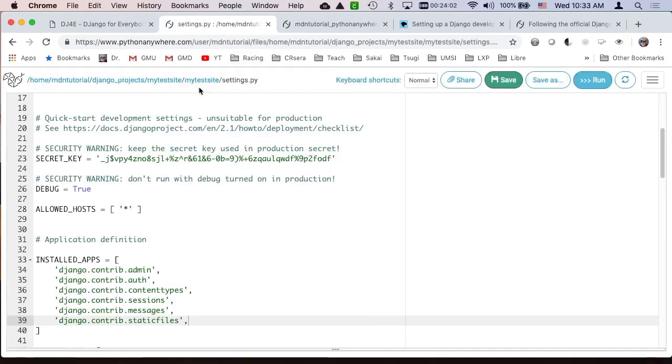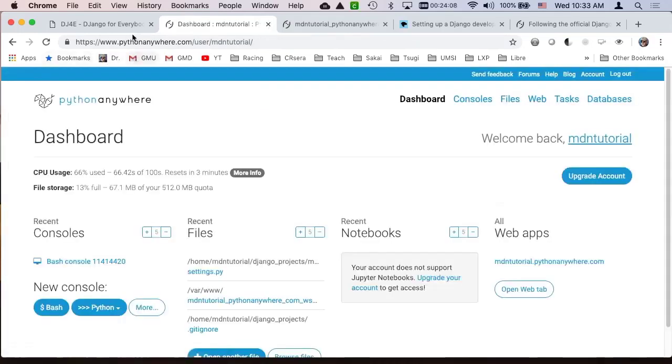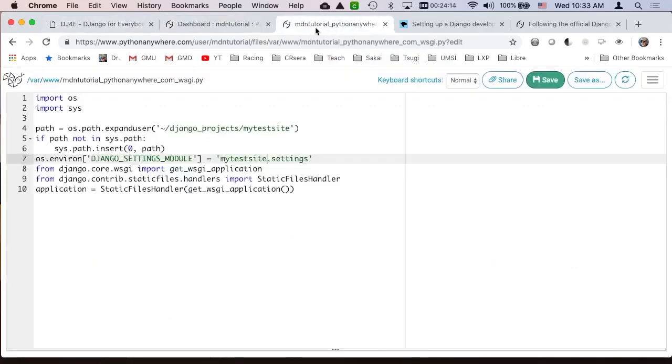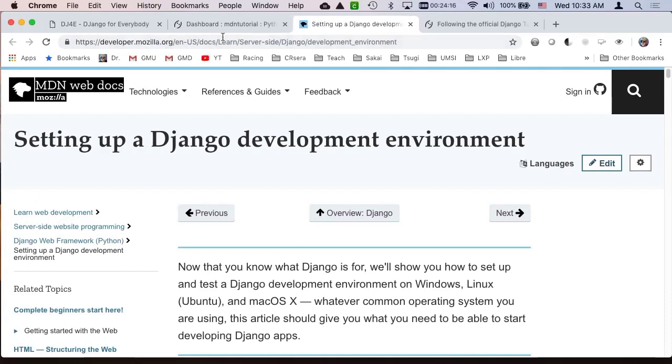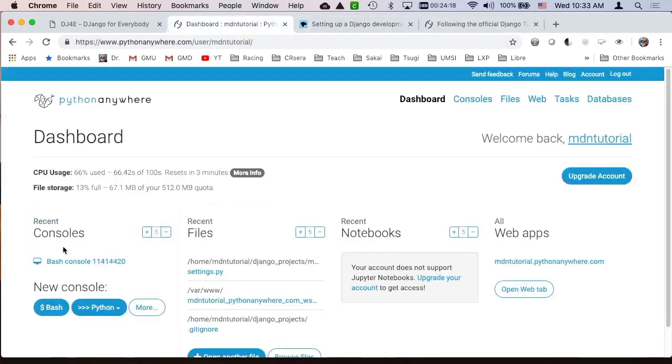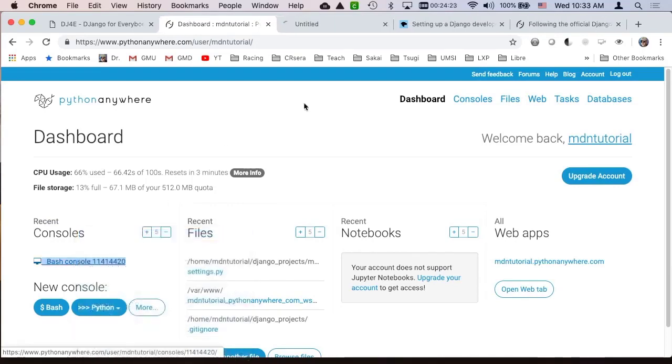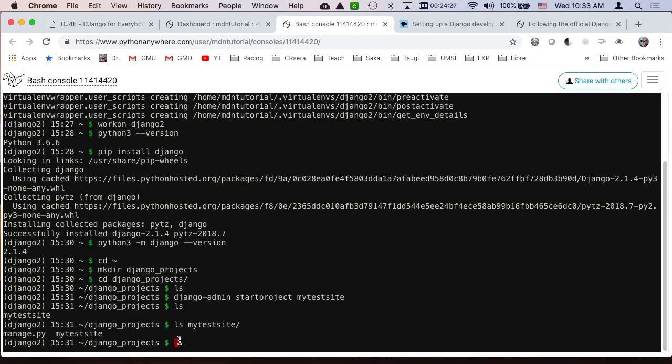Now, if you want, I'll close this or go back to my main dashboard. There are other ways to do this. So if we're in the console, is my console here? No, it's not. Go back to the console. So I had a console. I'm going to go back to the console. I'm going to open it in a new tab. Wish these guys opened these in new tabs automatically for us. So there we are, my test site.